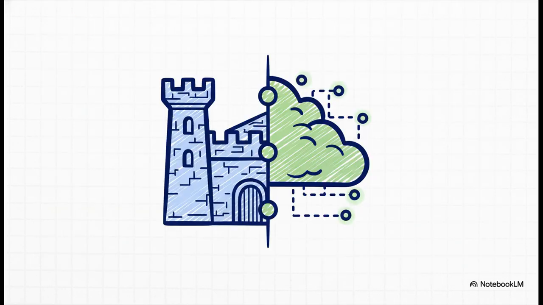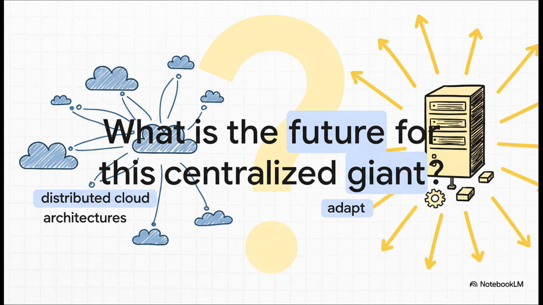So if you remember just one thing from this explainer, let it be this. z/OS is the ultimate hybrid platform. It gives you the kind of stability and security that no other system can really match, but it combines that with the openness and flexibility that modern developers need. It's truly trying to be the best of both worlds. And that leaves us with a pretty fascinating question for the future, doesn't it? As the world keeps moving more and more towards distributed cloud setups, what's the evolving role for this centralized, incredibly powerful giant? Well, its ability to adapt so far suggests it's not going anywhere anytime soon.